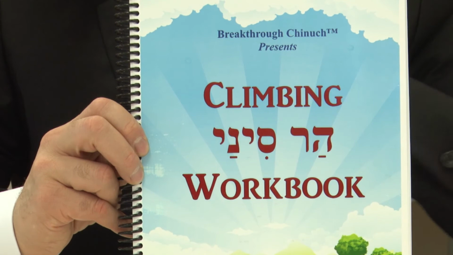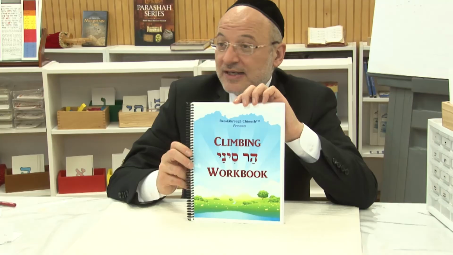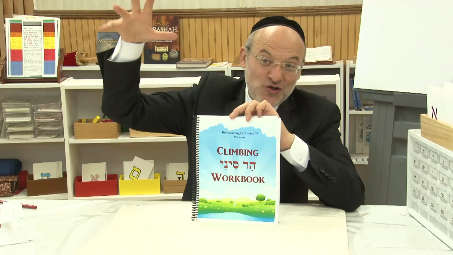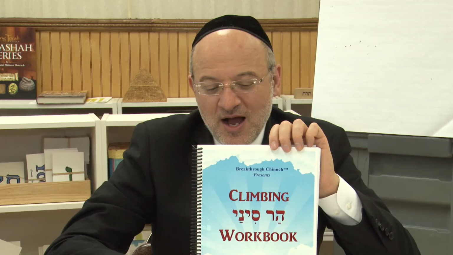Climbing Har Sinai Workbook, its name, Climbing Har Sinai, means you are gradually conquering the mountain of vocabulary so that once you reach the top and you've mastered all 303, you have a tremendous advantage to make sense out of most of Chumash. So you're climbing Har Sinai, you're climbing Chumash, you're conquering Chumash that way. So that's the meaning of the word. This has been designed by Rabbi Daniel Pressburg of Passaic, New Jersey. Brilliant educator, as with a number of materials.